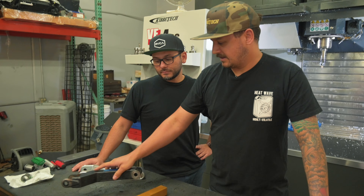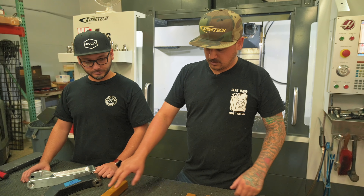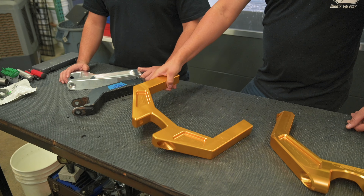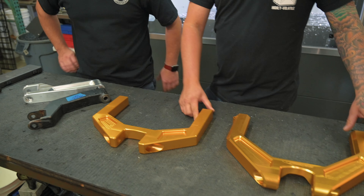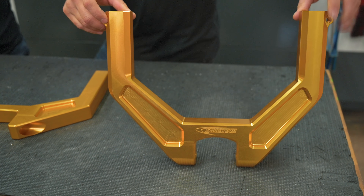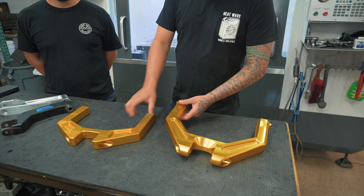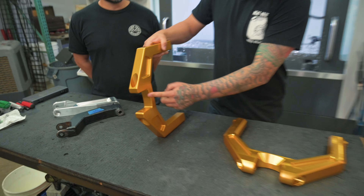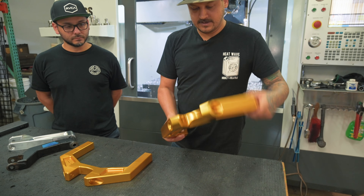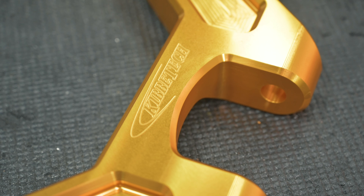Threw it through a bunch of big whoops and it never gave me a problem — never wore out the bushings, everything worked. Here's our old arm: just a basic straightforward design, nothing fancy, takes a steel insert for the threads. And here's the updated version — since we make them in-house now, we do pinch bolts for the rod ends, we add clearance here for the back of the spindle. Before we'd literally sand this out by hand before anodizing, but now it's all built in. The styling, finish, tool path — everything is just night and day, ten times better.